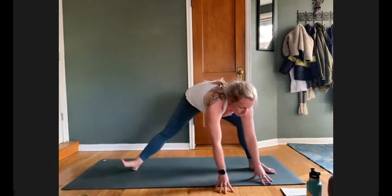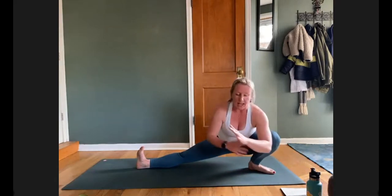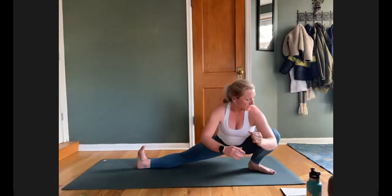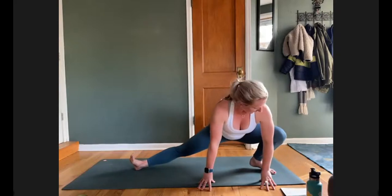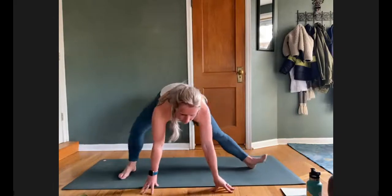Now you can always bring hands down first and slowly lower yourself into this position. I like to think of it as a half Malasana. So I'm still using the elbow on the inside of the knee to draw it back, hands together at heart center. You can do the same thing with hands on the ground, using this front arm to press back, opening up that knee. Dropping down as far as feels good. So you're getting a nice extension and opening. And then inhale, come to center. Exhale, Skandasana on the back.